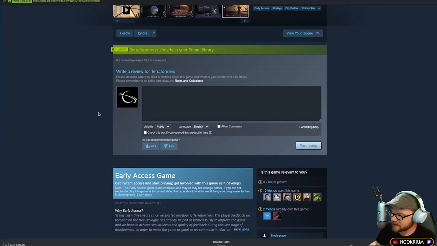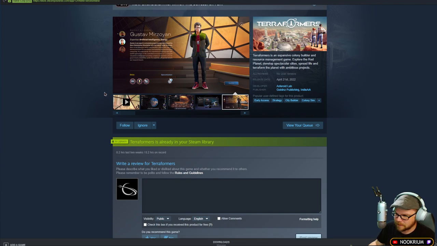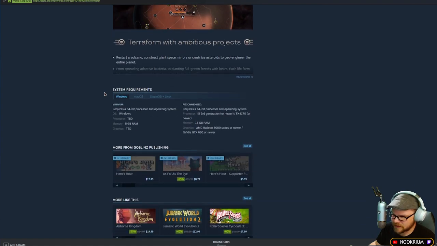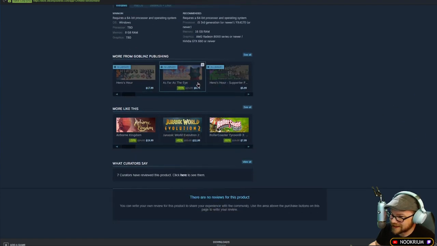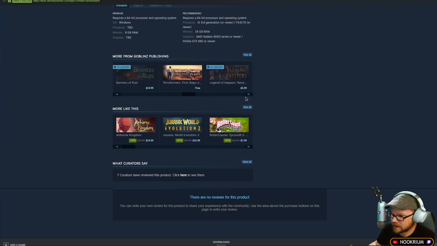So, there we go. This comes out April 21st by Asteroid Lab and published by Goblins Publishing. Goblins puts out some good stuff. Publishes some good stuff lately, so they're always a good catch. Heroes Hour, for instance, and as far as the eye, I played that one a little bit. Legend Keepers, that's them as well. Banners of Ruin. Yeah, they got some good stuff.